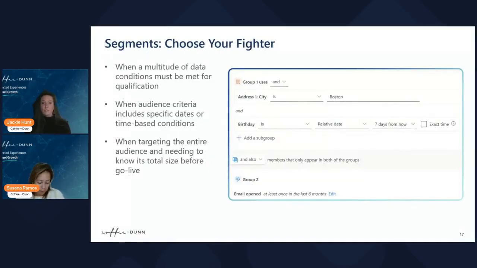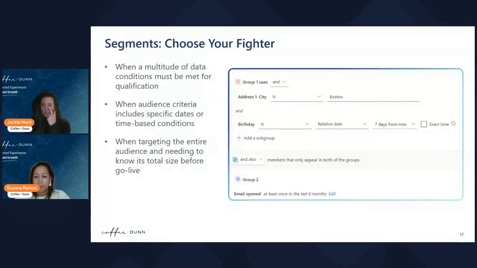So users are going to want to use segments when either dates or time frames need to be considered in the audience criteria. A good example of that could be maybe you want to suppress anyone who hasn't opened one of your company's emails in the last 6 months from a promotion that you're running because they're not necessarily engaged with your brand. But maybe later we'll want to run a re-engagement campaign that includes anyone who hasn't opened one of your emails in the last year or so. So great way to use time frames to pull the right people.